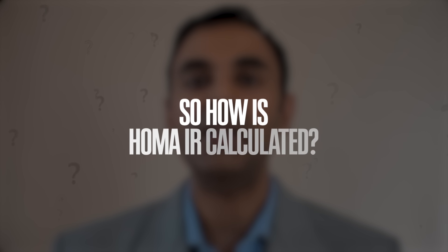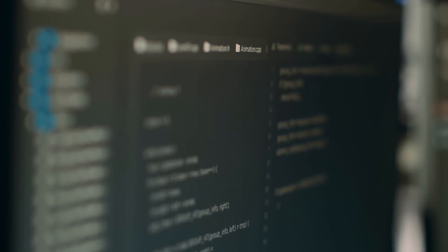Being healthy means that your body doesn't have to work hard to lower your blood glucose levels. So how is HOMA-IR calculated? It is a calculation where you multiply your fasting glucose by your fasting insulin. Then, depending on what region of the world you're in and what units you are using, you will either divide by 405 or 22.5, whether you're in North America or in Europe. I highly recommend using an online calculator calibrated for your particular region of the world to come up with a number.